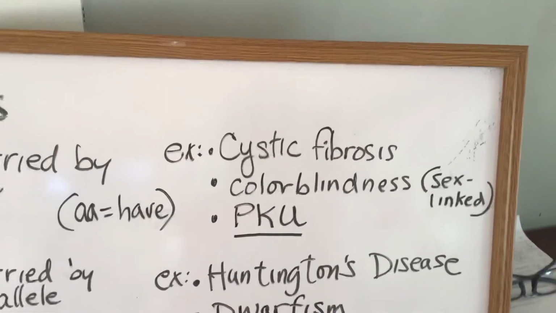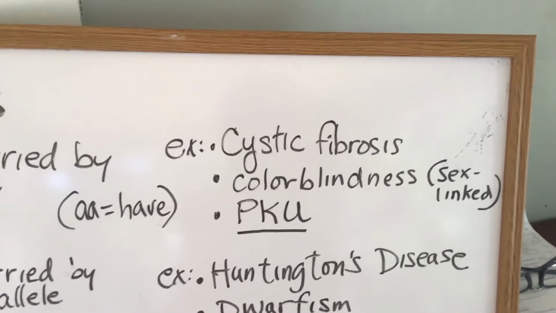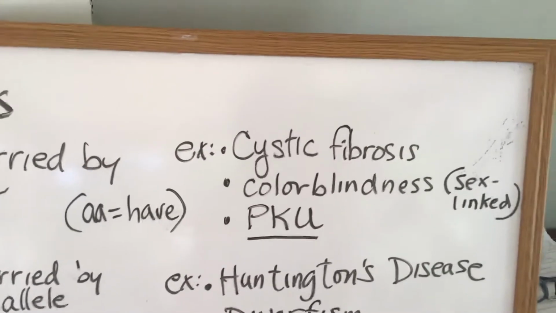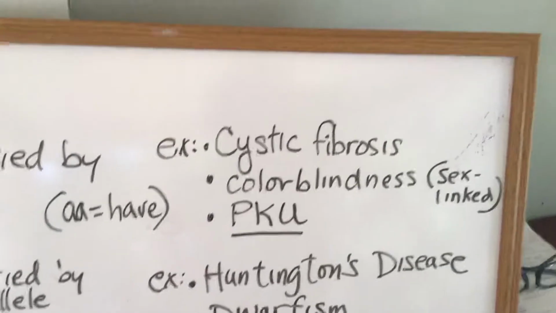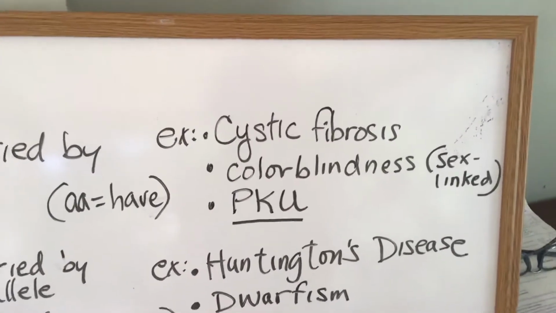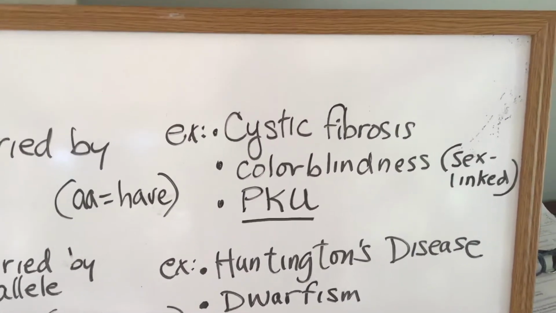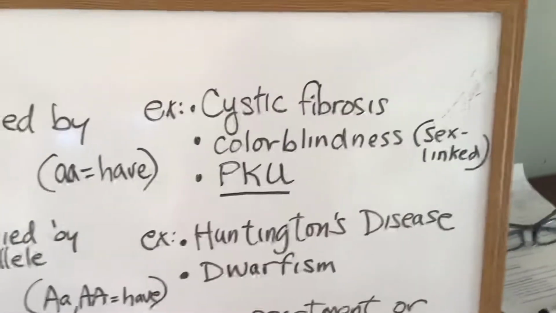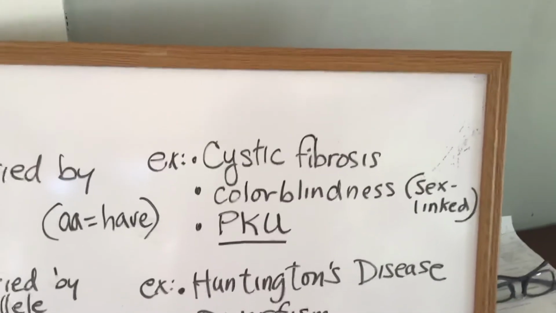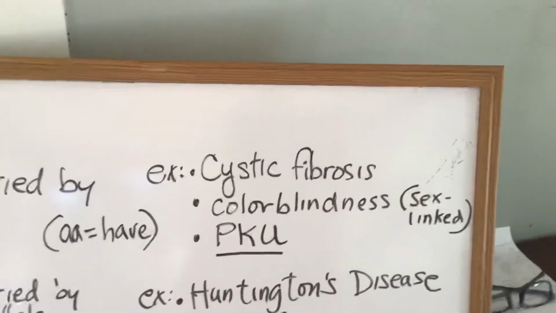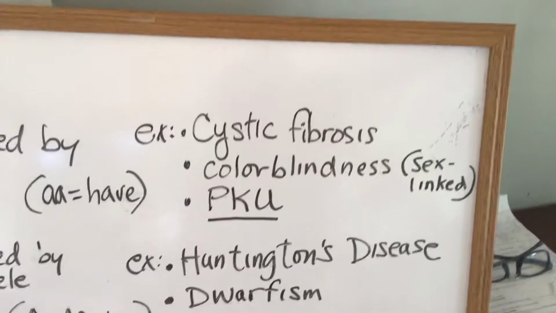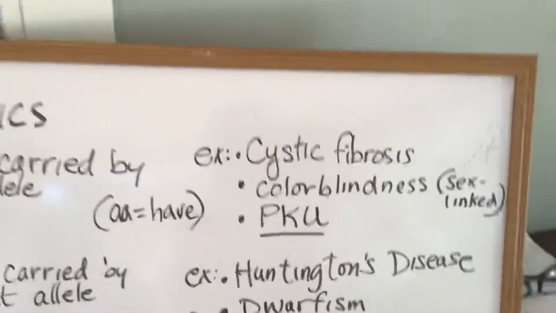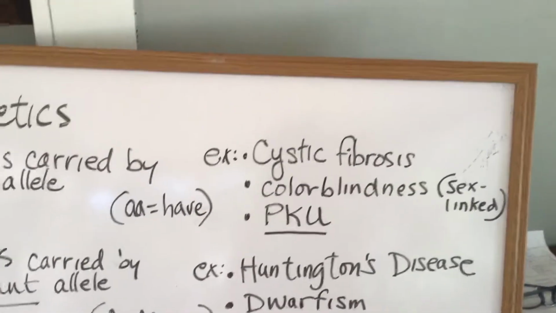The main problem with this is that it happens in utero. So by the time you're born, you've already had a little bit of time of brain formation with the buildup of phenylalanine, most likely because pregnant women eat a lot of protein generally to support their pregnancy. All right, so those are just some examples. There's actually literally tons of examples of the recessive allele causing problems. That's probably the most common thing.